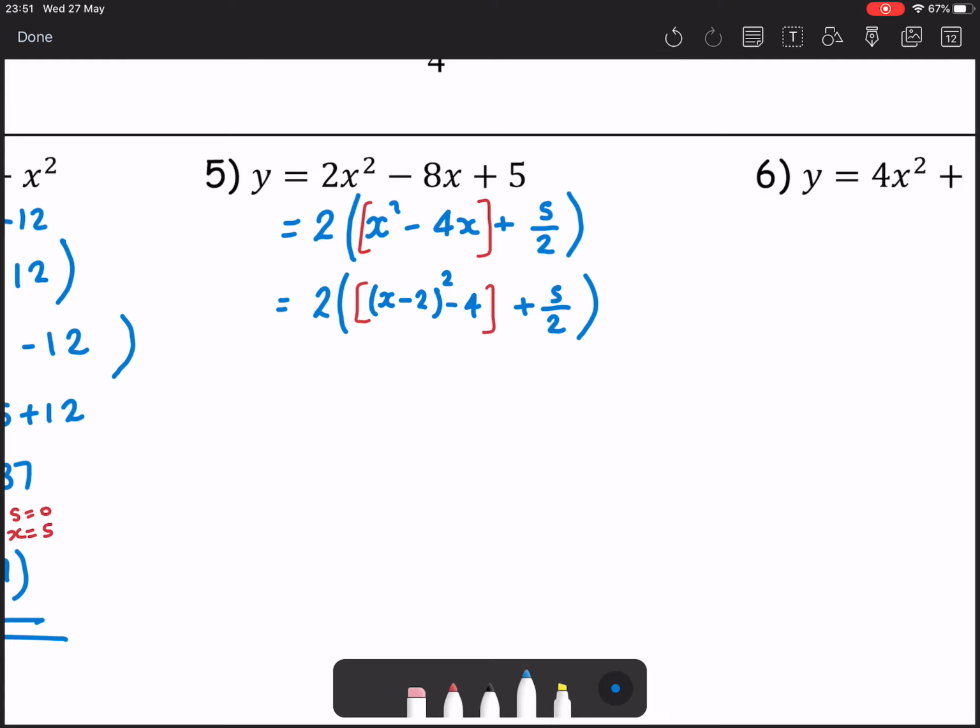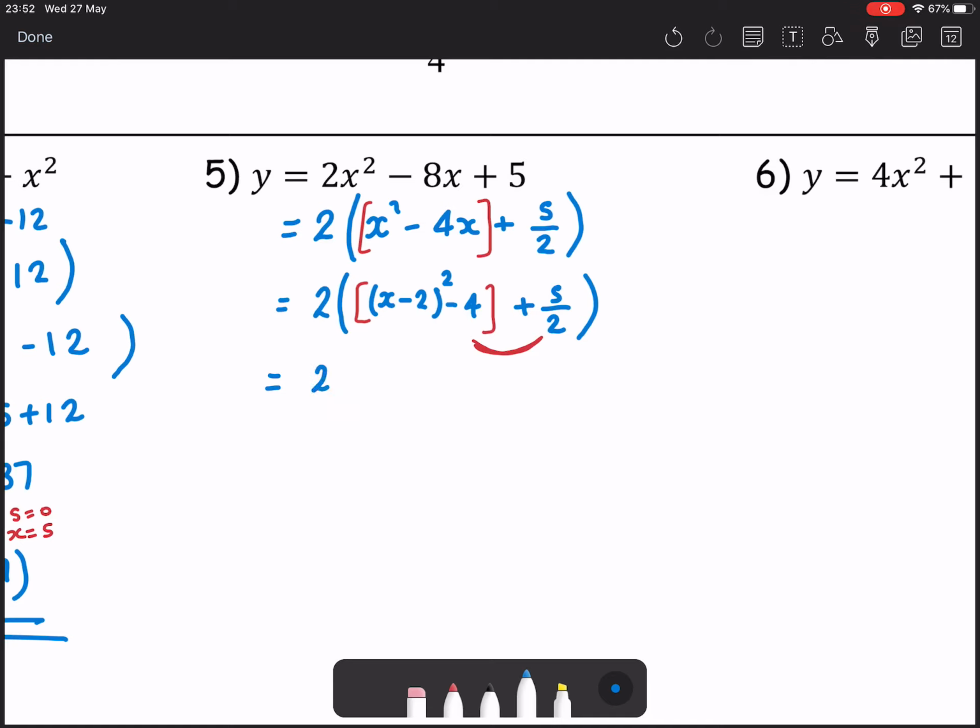Okay, and when our decision comes about, we could combine these two terms if we wished. Minus 4 plus 5 over 2 wouldn't be overly difficult, and then multiply through by 2. But instead, I'm going to multiply through by 2 at this stage. And the reason for that is the 5 over 2 that I've carried down from the top will be multiplied by 2, and it gives me back the 5. So I'm not having to deal with any fractions in this case.